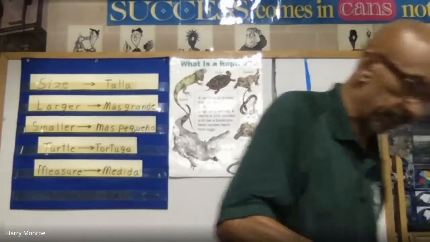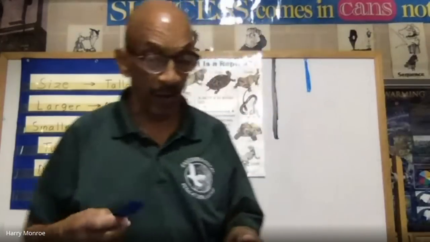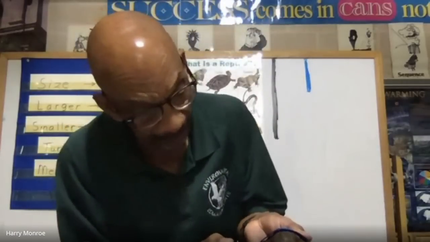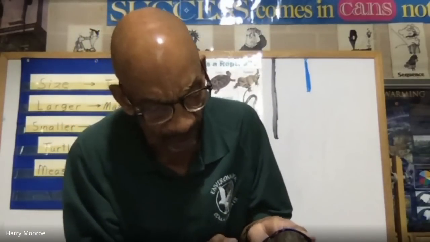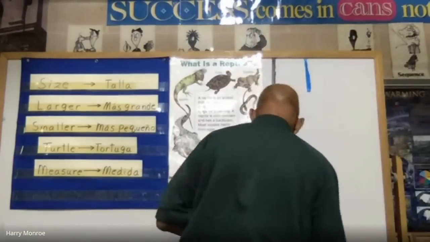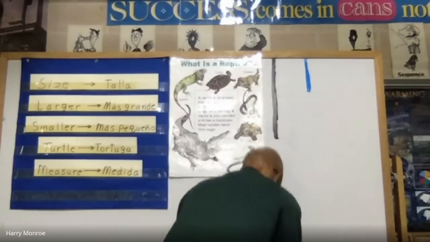What do you think? You think Tiny shell is going to be a little smaller? Let's see. I'm going to put the end of the ribbon right there, just like we did the others. And I'm going to put a mark right at the very end, not on her shell. We don't mark on the shell, but on the ribbon. And I'm going to put her back. And I'm going to use red for Tiny.